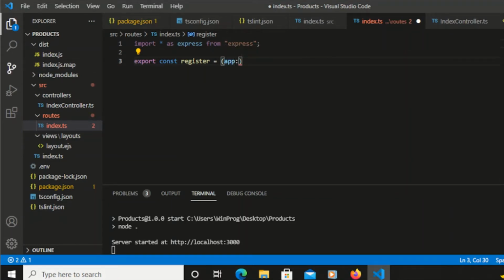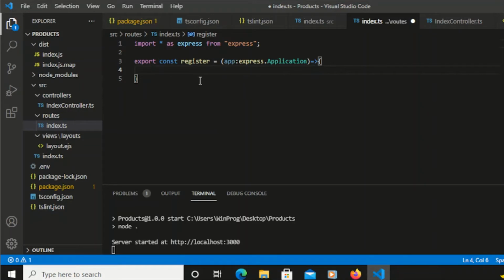But since we're working now with TypeScript, I call the equivalent for that by typing express.Application. So that's the proper way for that. And we need to call that within this function here.